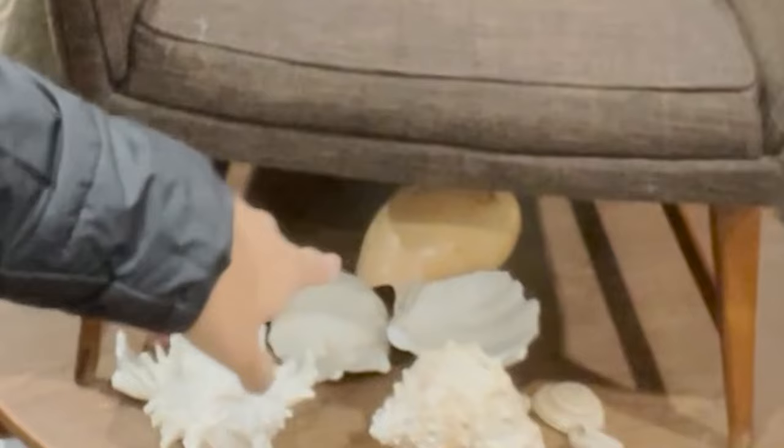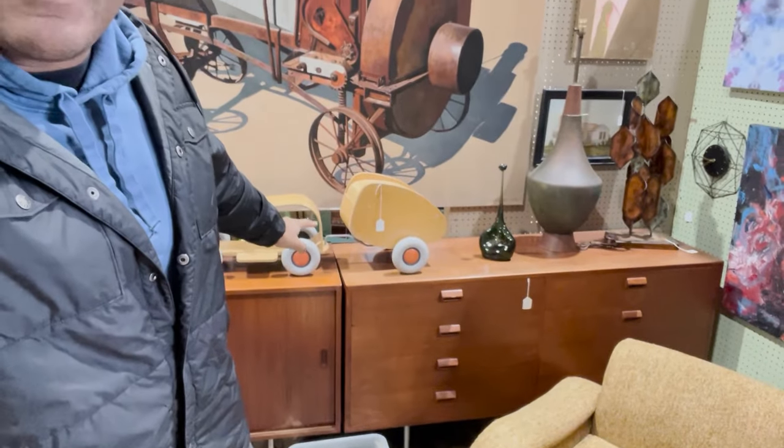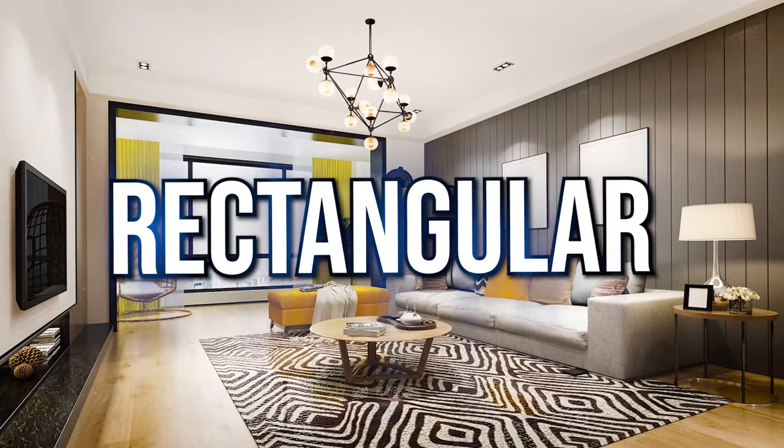Something else you want to look for, especially in chairs and dressers, is these tapered legs down at the bottom — legs that go at an angle, tapered down. Those are the money makers. In addition to those clean lines and organic shapes, look out for rectangular solid edges. For instance, these two Danish credenzas behind me — look how sharp those rectangular edges are. That is a staple in Mid-Century Modern furniture. Clean lines, rectangular edges, and simple organic curves all fall under that bucket of utilizing simple shapes.